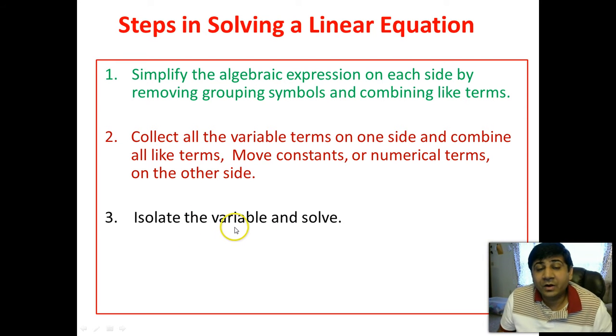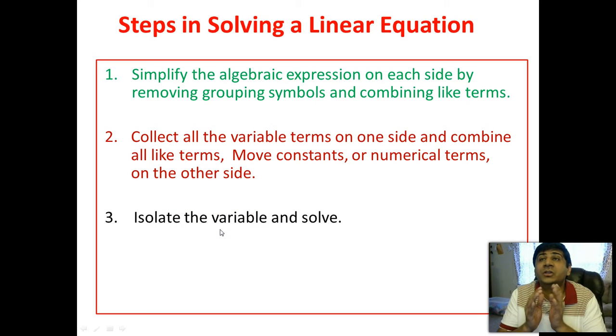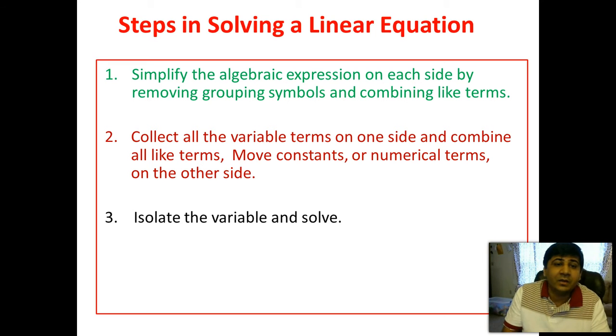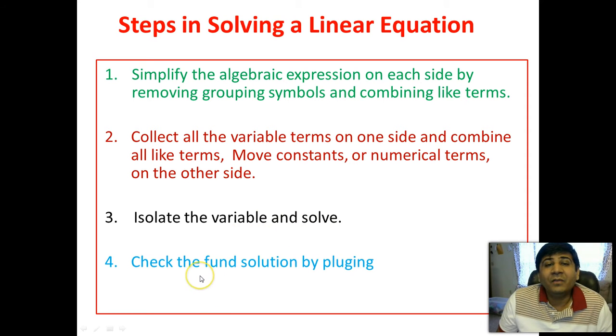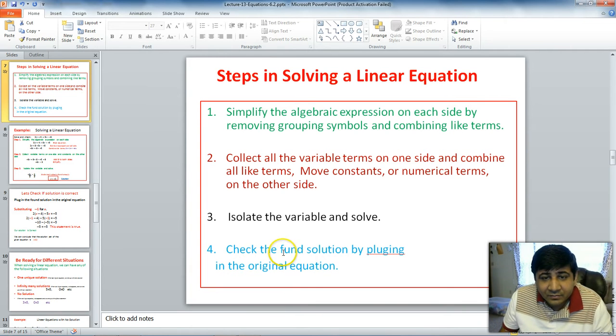Now moving on to the solution. When we want to solve for a certain variable, isolate that variable. Isolate means we want it all alone on one side. If you are solving for x, keep x all alone, no powers, no fraction, no coefficient, nothing, just x all alone, and just solve it. And the fourth and last step is that you can always check your solution. Not found, I'm missing something here. Let me fix it.